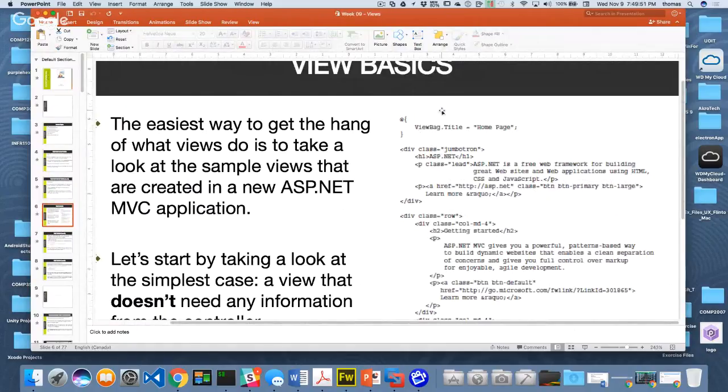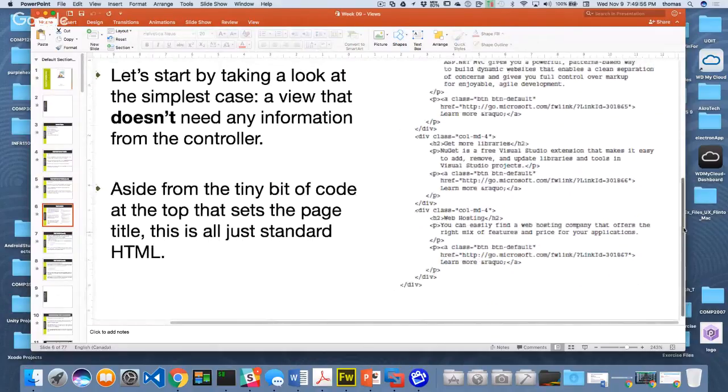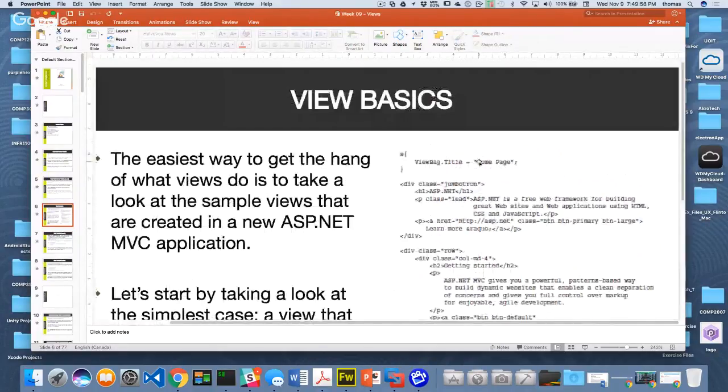Notice that there's no header, like last week. This is just review. There's no header and there's no footer. There's no body tag, right? Because all that is contained where? Where is the header, the head, and the body tag contained in MVC? Where do I have that information? Because remember, a web page has a doc type, it has an HTML tag, it has a head tag with a section for the head, and it has a body tag, and the body tag has all the details, right? So where is that structure contained?